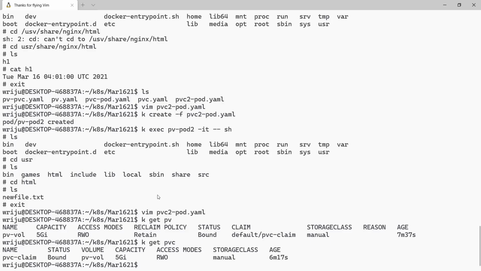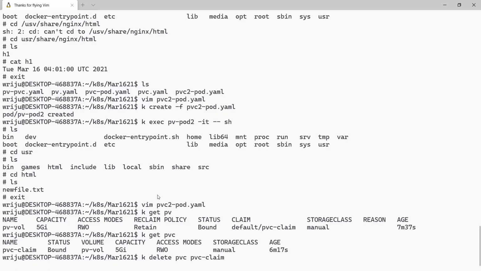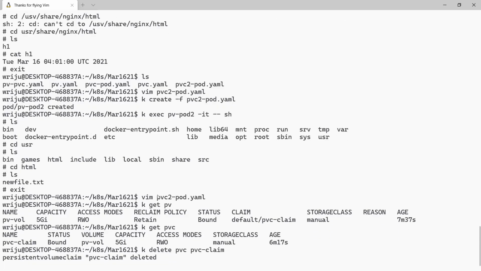Let's say I try to delete this PVC claim, because they are disconnected, right? It deletes because there is no tight integration between them, and that could be a problem inside my pod, which might not work as expected, because then it won't be able to communicate.